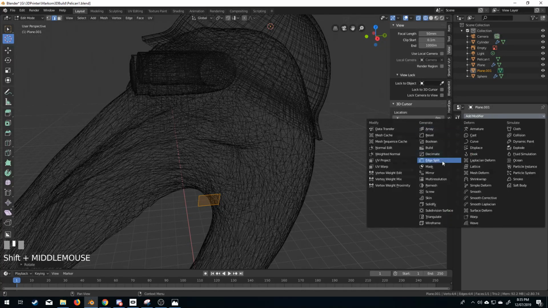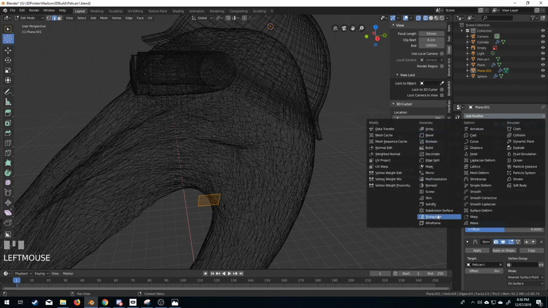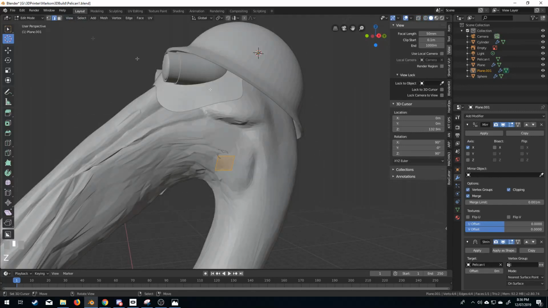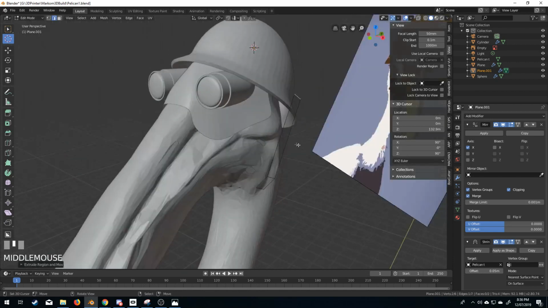We are going to mirror modifier, turn on clipping. We're going to shrink wrap and select the pelican. Then we're going to add in a subdivision surface. There we go. Back into solid mode. Let's bump this out, and let's rotate that around. E to extrude.